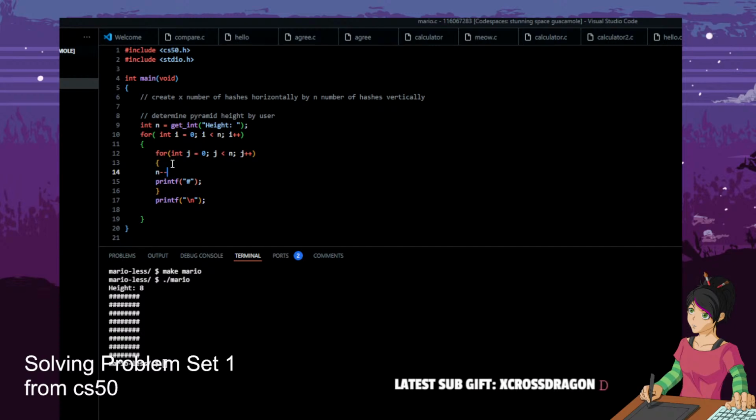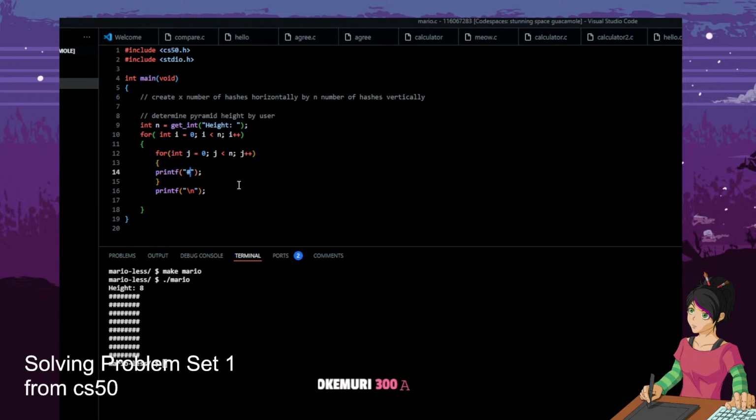Because if this, it prints, no, it doesn't change anything. Because the print has to happen here. This one is only for the loop, for how many times it will go like this. So if I want it to keep printing, it has to happen here on the column, I think.